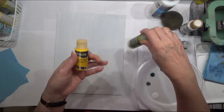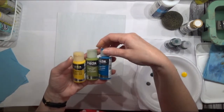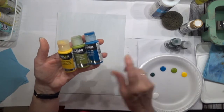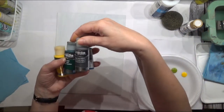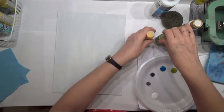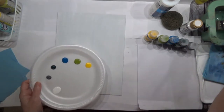I'm going to use my media fluid paints here. These are my fluid acrylic paints. They're Deco Art brand. I got Hansa Yellow Medium, Green Gold, Cerulean Blue, Viridian, and a Dark Gray Value 3. I don't know if I'm going to use them all, but I have them all on my palette here, and I have just some regular white paint.